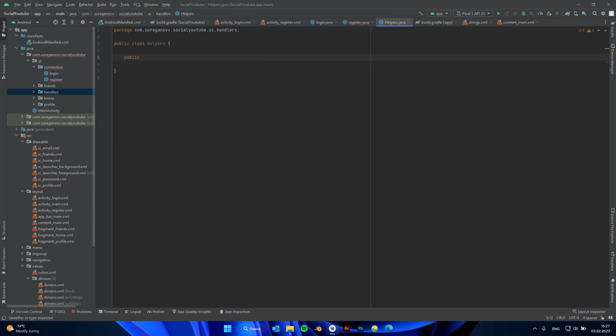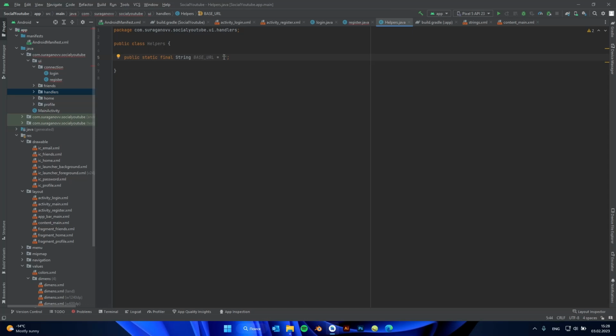So I'm going to say public static final String base URL. As you might have understood, the base URL will contain the URL value which we used in Postman.